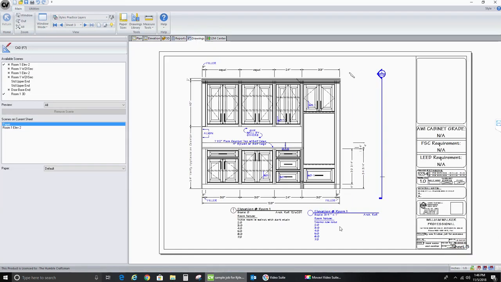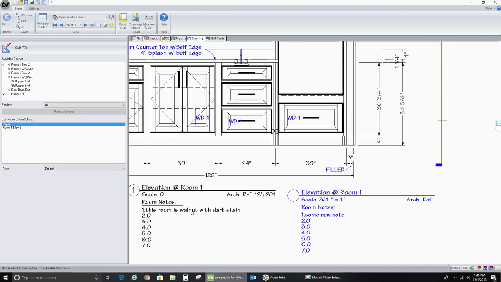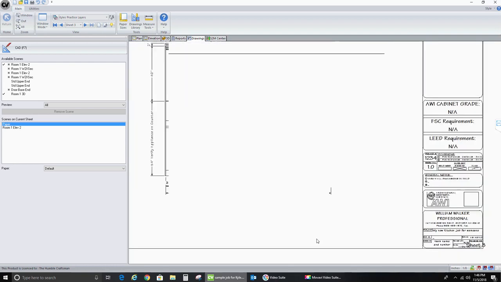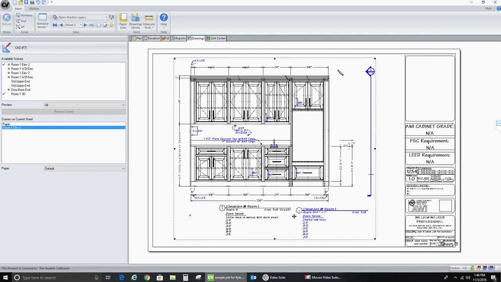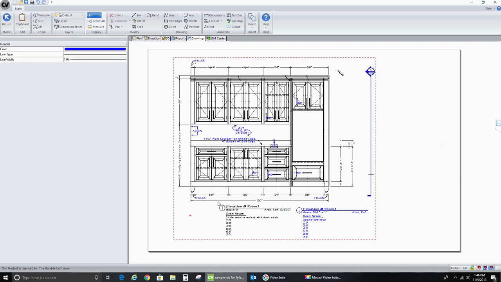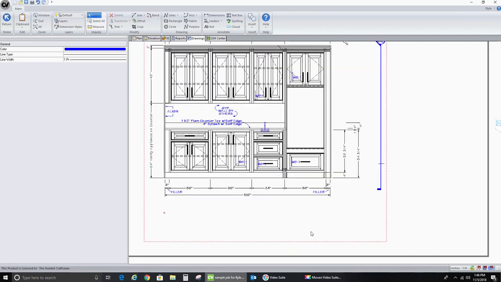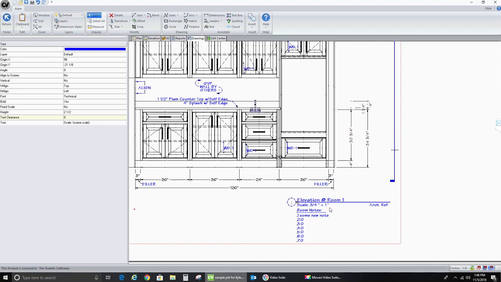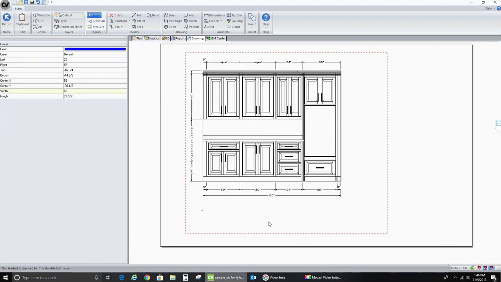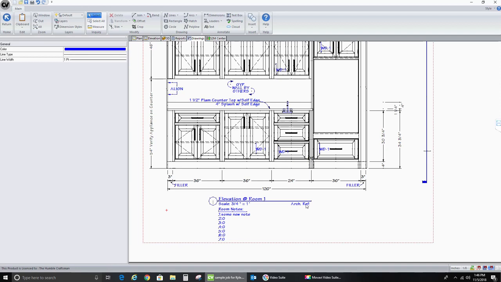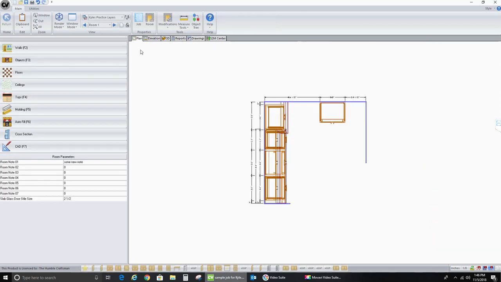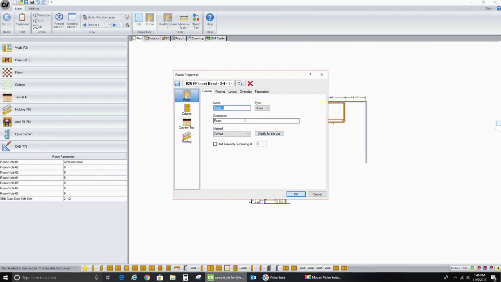And all of this is live. Actually, this one now is not. Though the drawing is static, the text will update. That's kind of the whole point of my system for the commercial guys: I set it up. Now, this particular one is not live, and I'll show you what I mean. Because I put those room notes in here in the elevation, the link between this information and this table gets broken when you send it out.